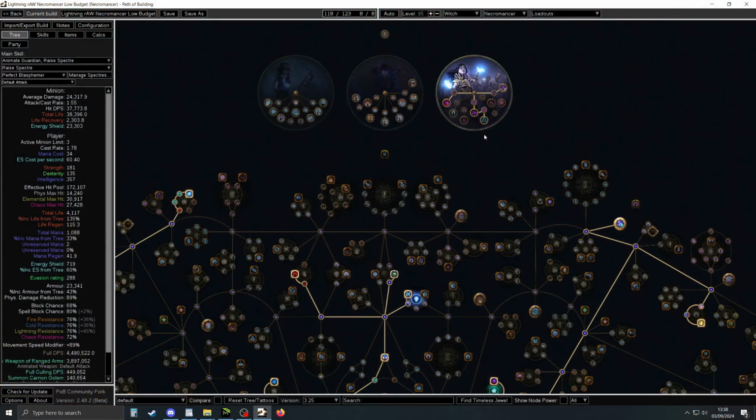Hello and welcome everybody. Today I want to introduce you to Lightning Ranged Animate Weapon Necromancer, which I first played at the end of 3.23, but couldn't quite make a guide for because the League exclusive Spectres were removed at the end of Affliction League. In 3.25, those very Spectres were reintroduced, albeit in a lesser state, but they still enable the Lightning version to outpace all other versions of Ranged Animate Weapon in terms of damage and defenses.